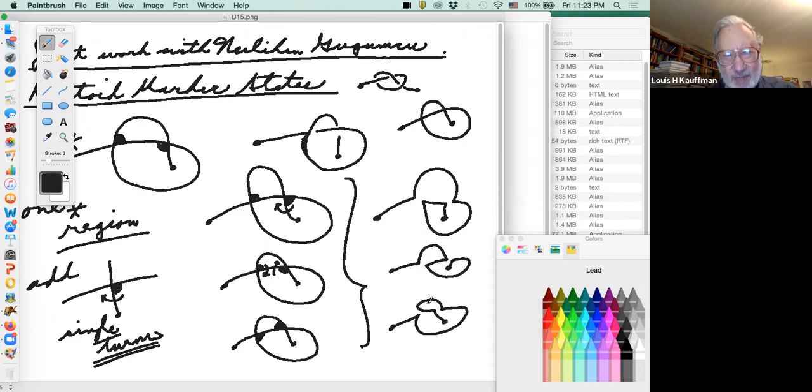You have a knotoid diagram. You have the possibility of running a single trail from beginning to end, never crossing at a crossing. You can think of enumerating all of them, and then the enumeration of all of them corresponds to the single marker states, like I have indicated here. And the clock theorem apparently goes through just as before, but we have to add in one extra kind of clocking move in the middle of things that can happen.